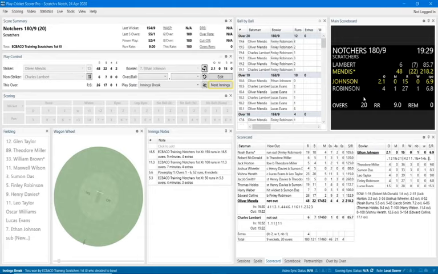The typed injury note was removed because we deleted the ball on which it was typed, and the notes are linked to deliveries, and I clicked on undo and said delete previous ball, and it removed ball 18.5 at the time, which had the note on, and I didn't put it back in. Once you start clicking on undo, you do need to remember to redo all the things that you had done on a previous delivery.